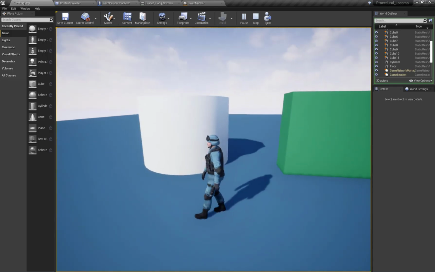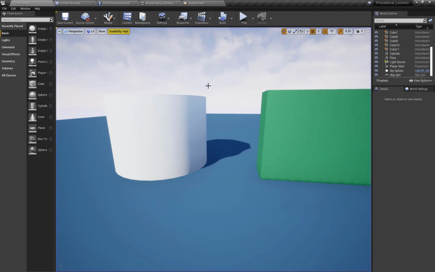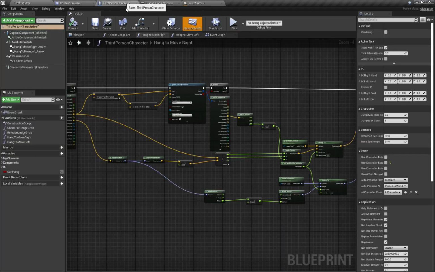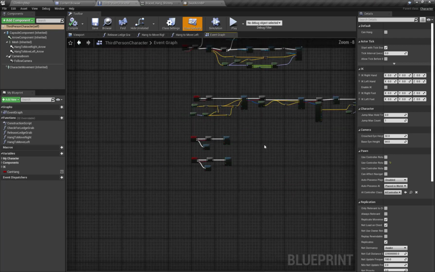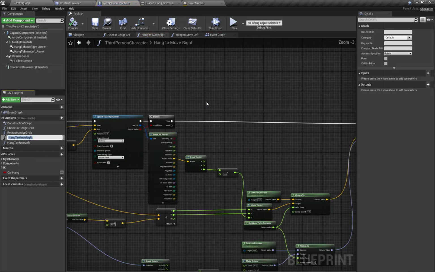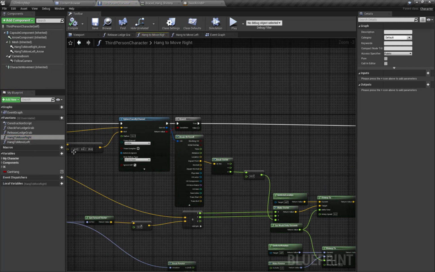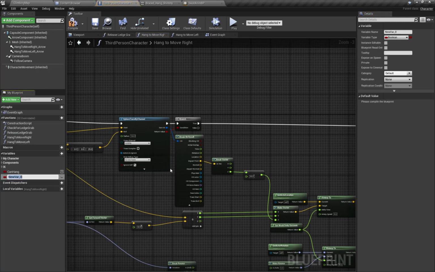So for doing this, let's first open our character blueprint, and from our hang to move right function we will set up a variable. Now I'm gonna call the variable can hang to move right.